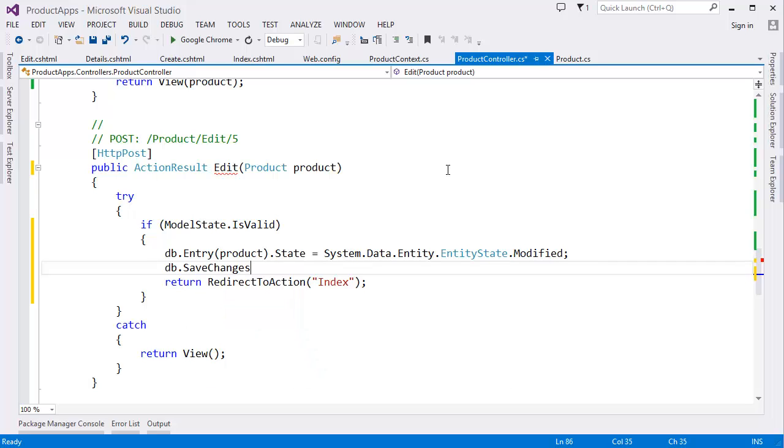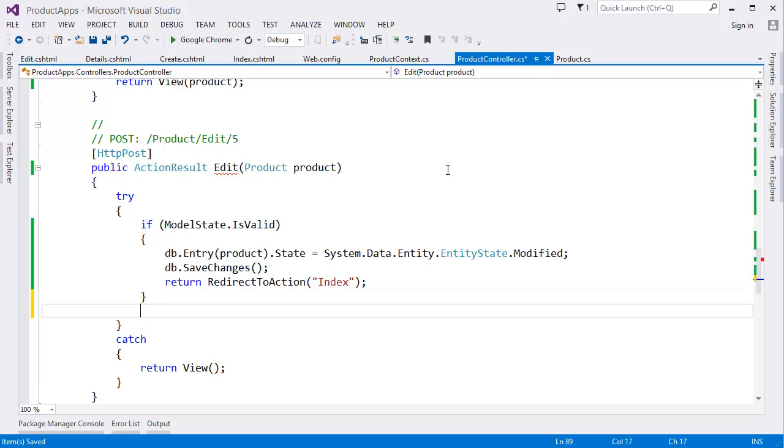Then db dot save changes. That's it. If the model state is not valid, then return the view with that product.